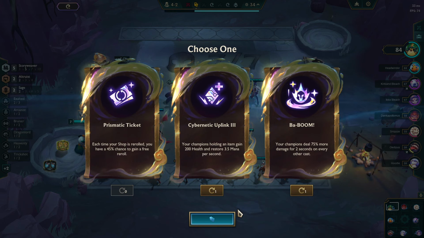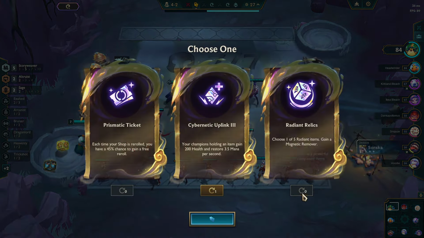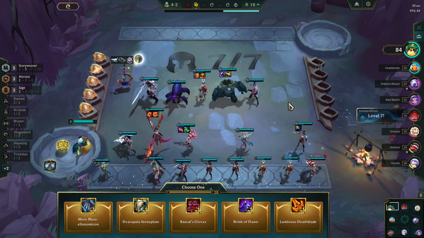So I'm trying to find these. Baboom is tempting, but I don't really have like a Syndra that's going to cast constantly or a Teemo that's going to cast constantly, so I don't think that's quite right. Cybernetic Uplink I don't think is correct. Prismatic Ticket, I already have plenty of rerolls. I don't think I need more rerolls. I decided to go for the Radiant Relics and see if I can pull something good here.